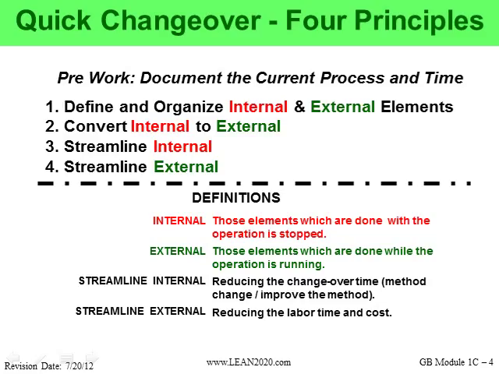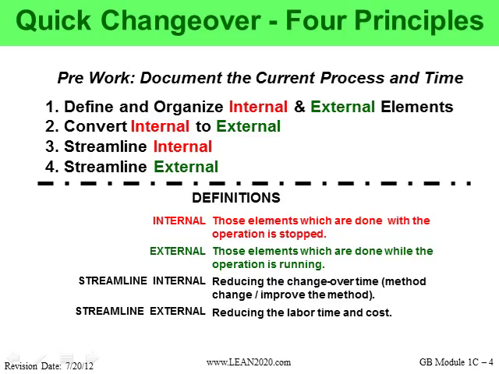of this. After we get that information and we've collected it, we're going to take a look at what times are associated with each of those elements, and we're going to look at those internal elements, and we're going to consider which of those internal elements we can transfer to external. Those are some of the things that if we were looking for tools during the internal operation, then certainly we can move that to the external. So while the machine is running, let's go get those tools. If the machine is running, that's probably a good time to be getting material for the next job, blueprints for the next job, whatever we need to run that next job.